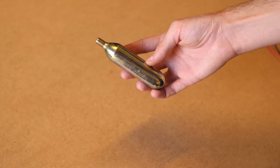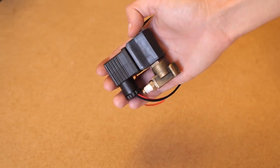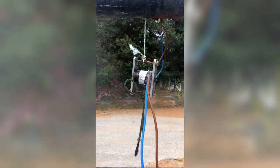The ejection mechanism consists of a pressurized cartridge containing 25 grams of CO2, a modified tire valve, and a solenoid. When the mechanism is triggered, the solenoid allows carbon dioxide to fill the inside of the rocket, ejecting the nose cone and deploying the drogue parachute and payload. As a backup ejection method, we decided to use black powder. This ensures the rocket continues its safe descent and the payload carries on its mission. For the main parachute to deploy, a tender descender is employed which triggers when the rocket descends to 1,500 feet above ground level.